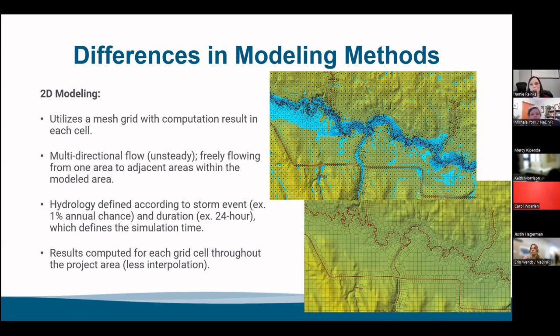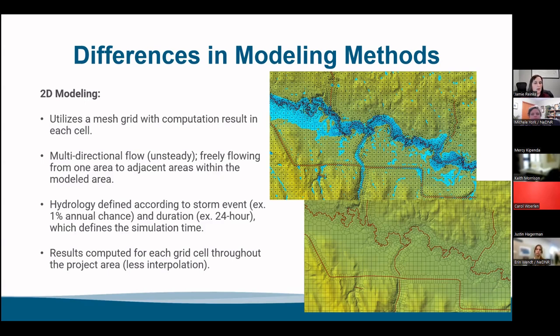It's not going to account for storm sewer. Nothing that we do for FEMA accounts for that. But it allows for multi-directional flow. So especially when we get into those watersheds like the Platte River, where we have the braided stream and flows kind of spill out and can go in multiple different paths, it's very beneficial in that and represents that fairly well.